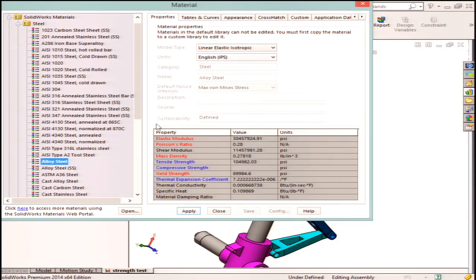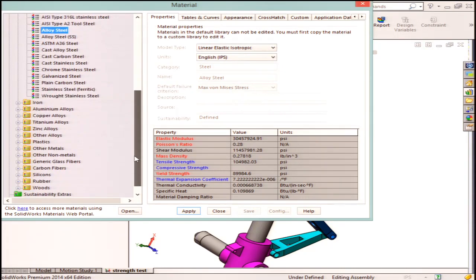So here I'm going to do linear elastic. I can choose alloy steel or any of the other materials. I can define my own. Or if you're on 2014, you can go to the Materiality web portal. Has anyone seen that? Anyone not seen that or heard of it yet? It's called Materiality. What that is, it's this new button that we added to SolidWorks Simulation, where if you click on it, you have access to thousands and thousands and thousands of different materials, even fully defined stress strain curves for tons of different rubbers and plastics, even metals as well.